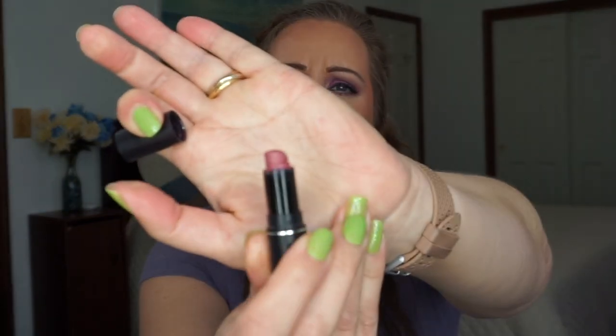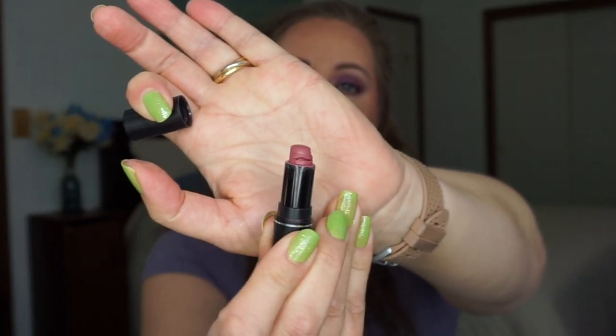The last two Sephora Colorista lipstick pans are going to be done — I'm pretty sure both will be finished by the next update. The Tarte Tartist lip paint will definitely be done, so at least three things will be finished. I'm not sure if the Artist Rouge C211 will be completely done but it'll be very close, down to the base. The lip gloss, we'll just have to wait and see how that pans out.